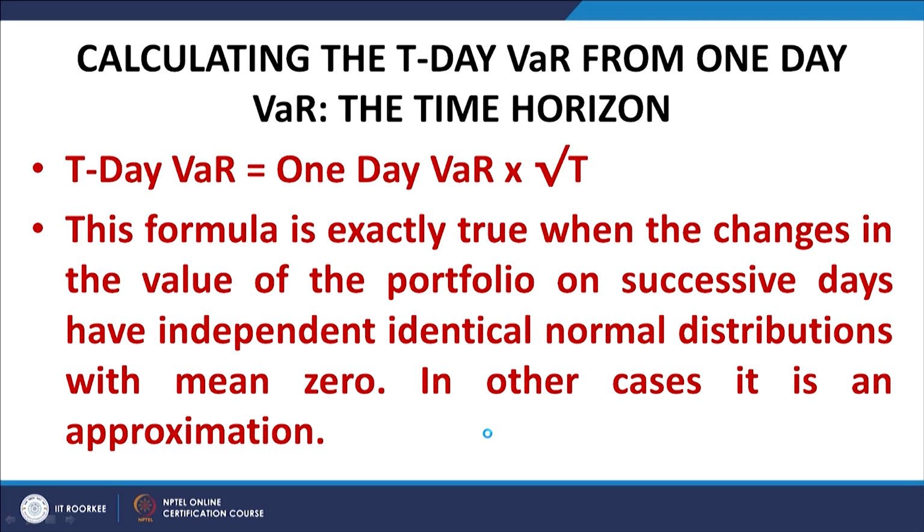Right. Now, it is conventional when we calculate value at risk to calculate value at risk for 1 day and then extrapolate it over T days. How do we do it? We simply use the square root rule. What is the square root rule? T day value at risk is equal to 1 day value at risk into root T. From where do we get this rule? We will take it up, but this is the basic rule that is used in general. When we want to compute a T day value at risk, we first work out the 1 day value at risk and then use the square root rule to extrapolate it to a T day value at risk.